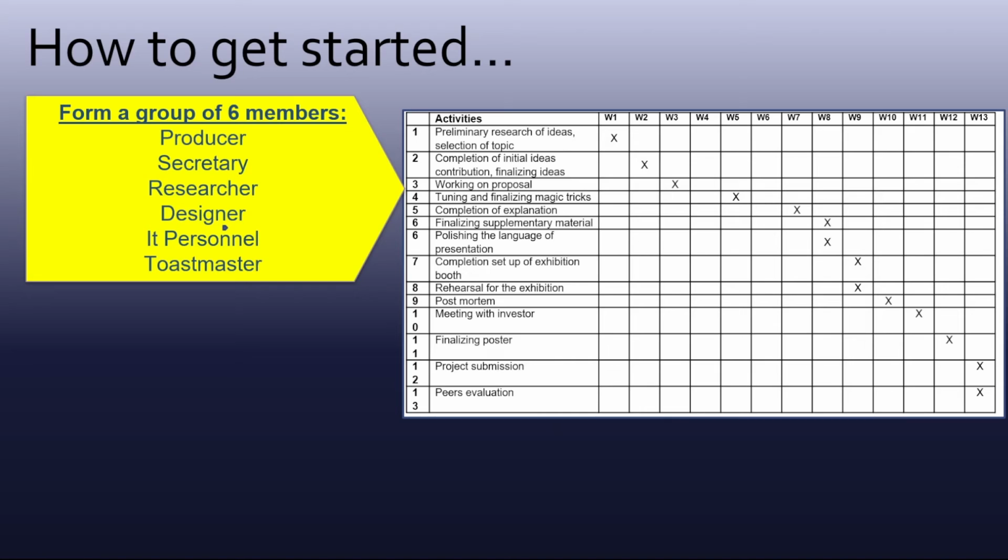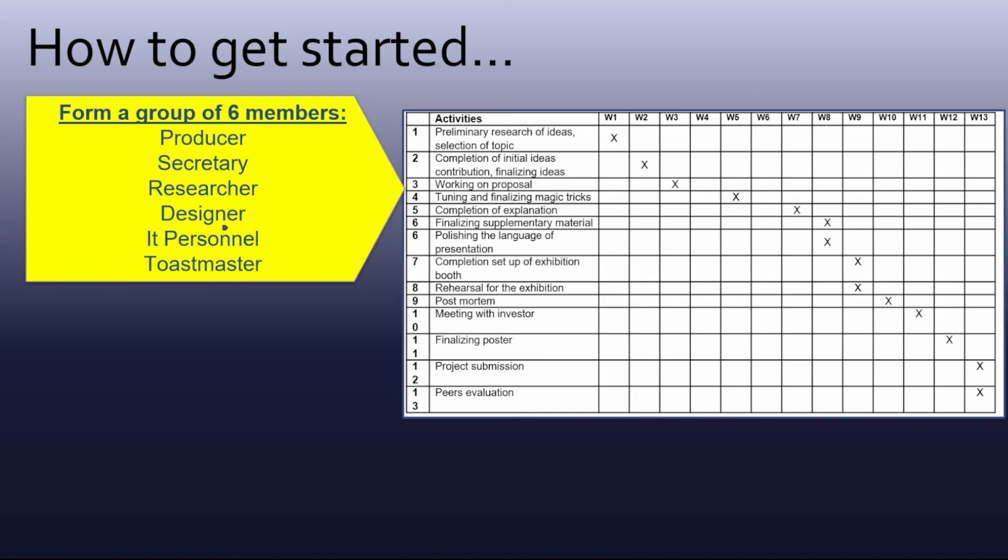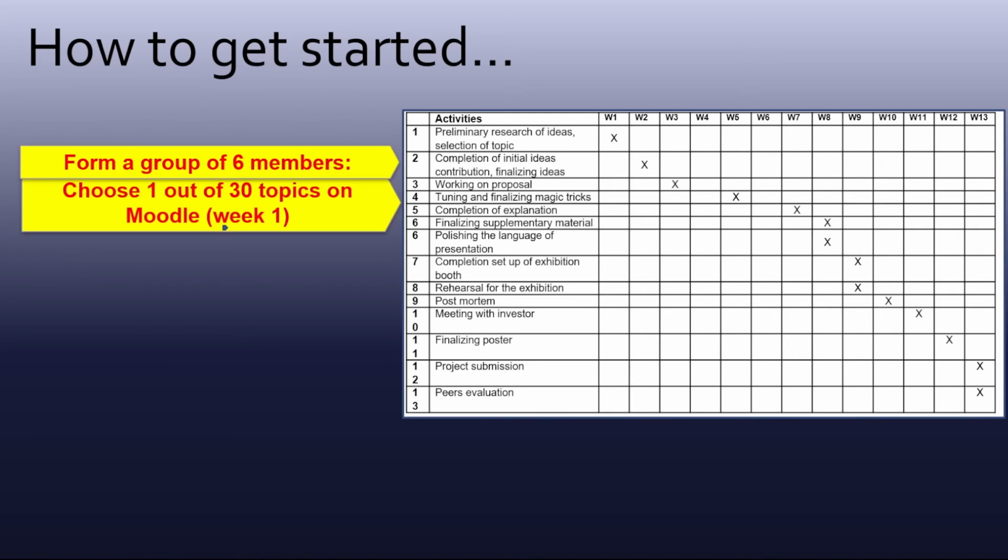And the Toastmaster, because since our target will be someone without a physics background, instead of using all the technical terms that we learn in physics, maybe we need some layman terms so that people from all types of background can understand what we are talking about. So the Toastmaster is someone who is better in English, so you will help your team members polish their language so that it sounds more layman, so that those without a science background can somehow understand our explanation.